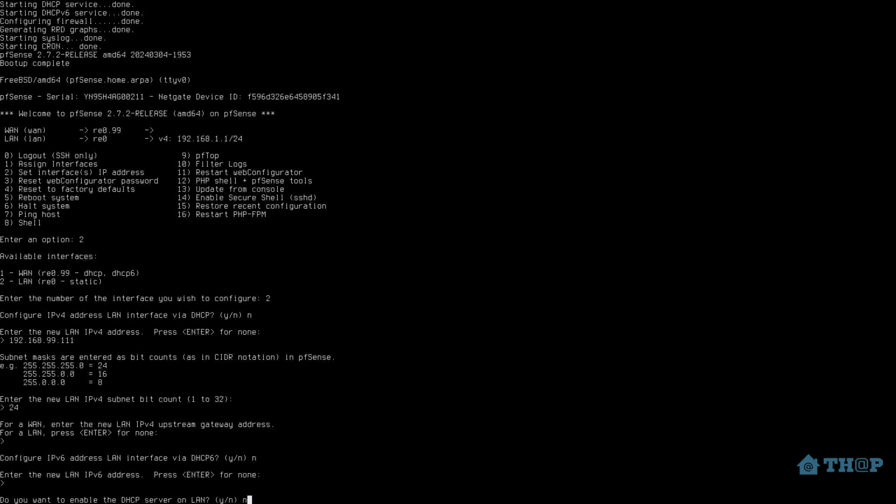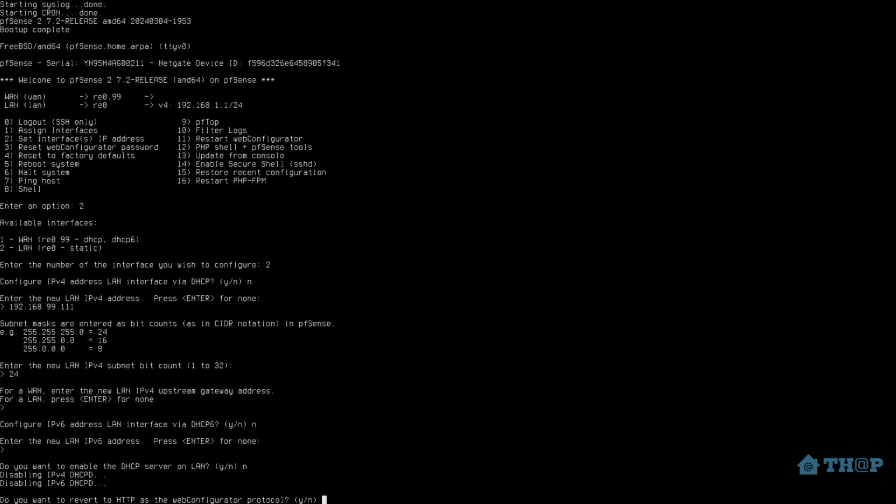The reason again I'm doing this is because I already have a DHCP server which is assigning IPs in this case, but in your case you would probably want to set it as yes, because this pfSense router is going to be your DHCP server as well. I'll show how you can do that on the web interface, but for now I'm going to say no and hit enter, and then it asks whether I want to revert to HTTP.